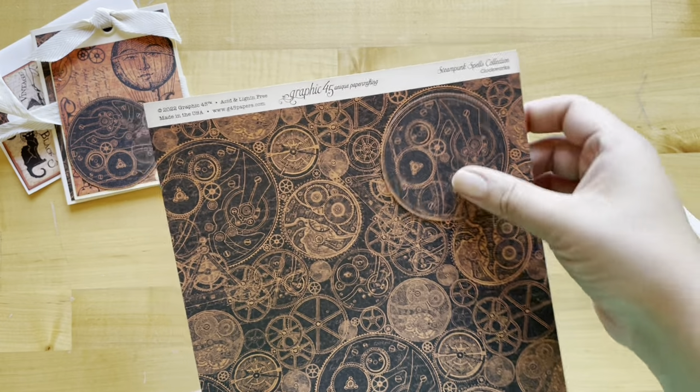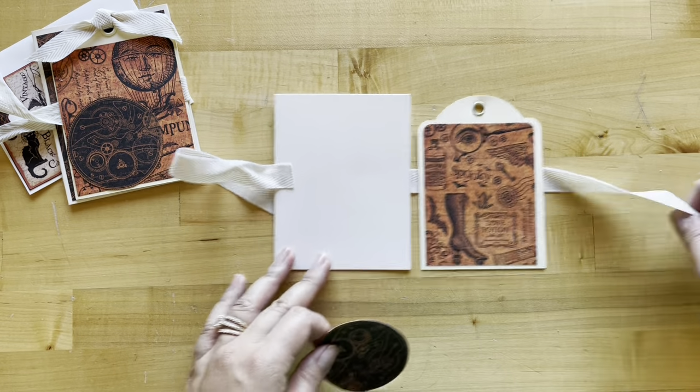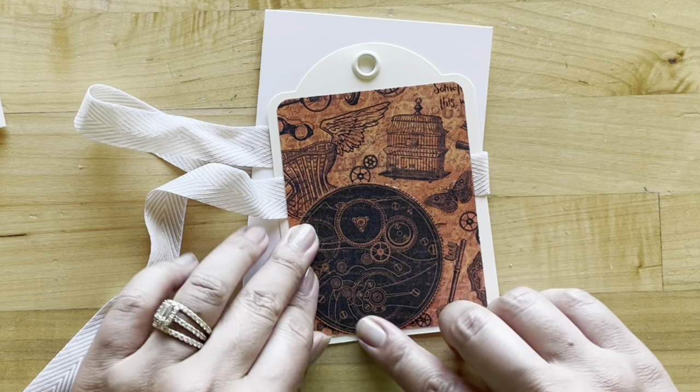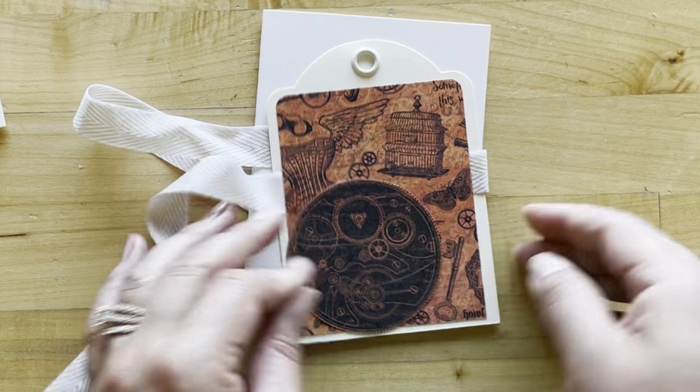From Clockworks, we are going to fussy cut out one of these large full circles and adhere this to the front of our tag. I'm just going to overlap a little bit so it'll go onto the ivory part of our tag just a bit to give us some more interest.